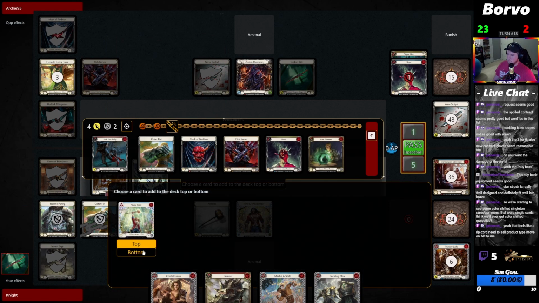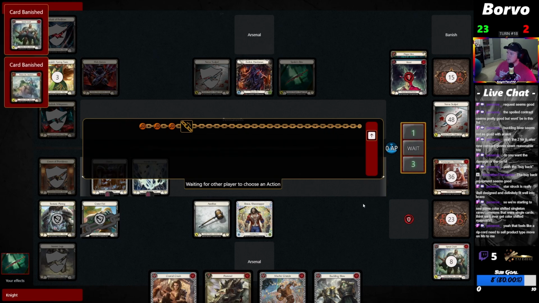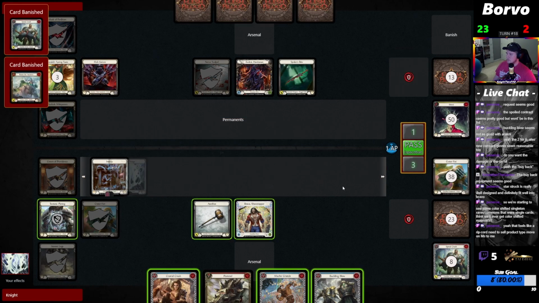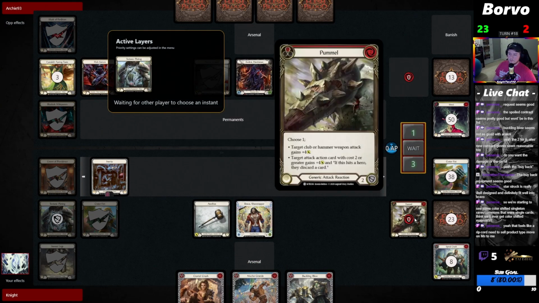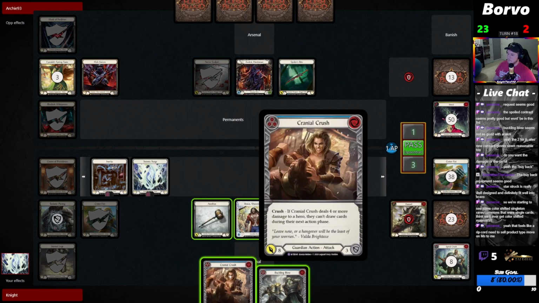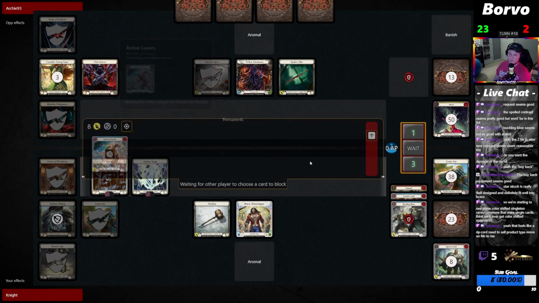I think it's still worth blocking the 2 here, even though it doesn't really do anything. Because we have an inertia, it would have been better to block with this, actually. But because we have an inertia, we might as well just play this Macho as is. Make a surge if they somehow are able to cover it up completely.